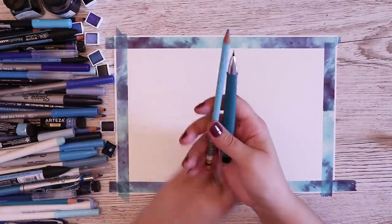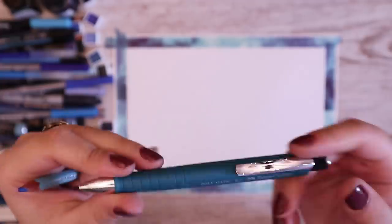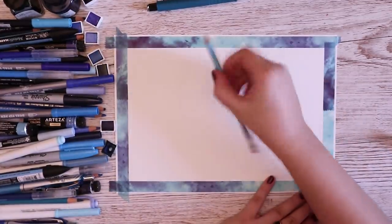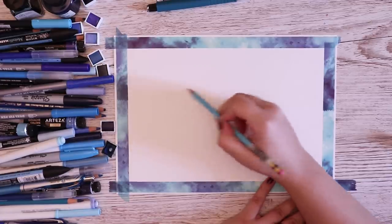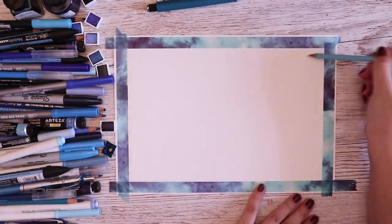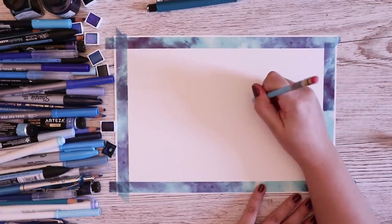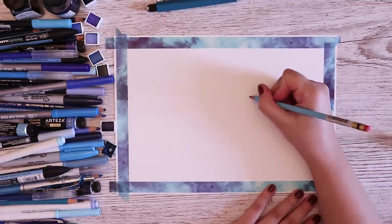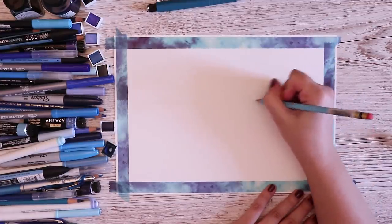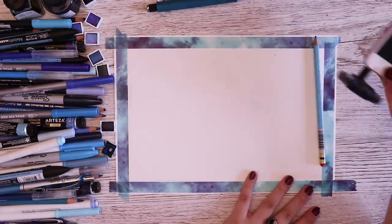I'm using these two little colored pencils — SSD color rays or Prismacolor color rays in blue — and also my mechanical pencil with blue lead in it. I wanted to have some sort of whale situation happening over here with this being like the ocean, and then there's definitely a girl kind of there — she's got huge hair, she's probably some sort of mermaid. I'm just going to look up a reference for a whale.